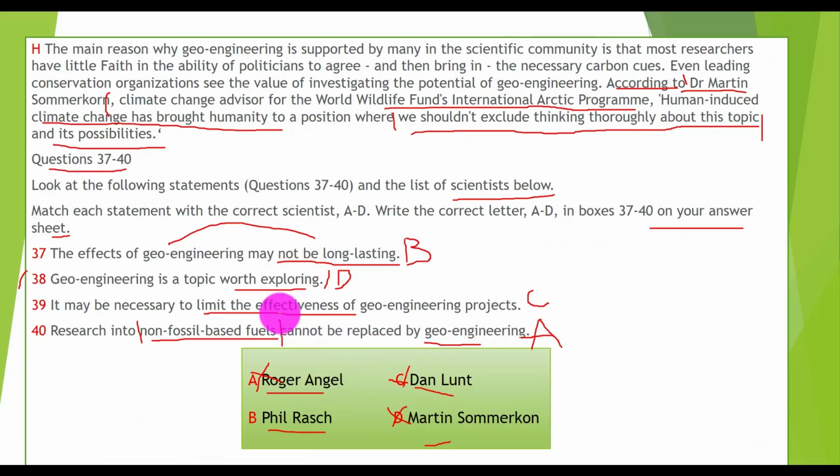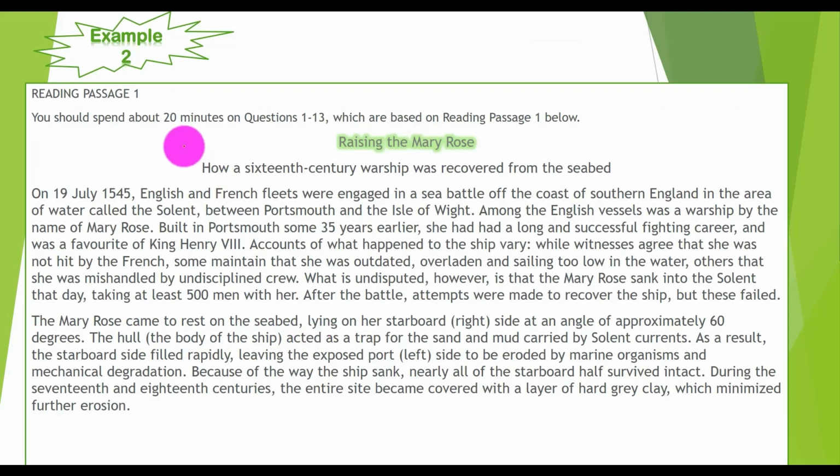As you see, we answered these questions. These were just the names of some scientists, and the first thing we did, we just looked at the topic, and then we selected our keywords, and then we found the names of the people, because it's easy to find. But be careful that you are more likely to find the names of these people in different places, and even the names of the other scientists. But you need to read around them carefully in order to find your keywords and answer your questions. Okay, now let's go to our next example.